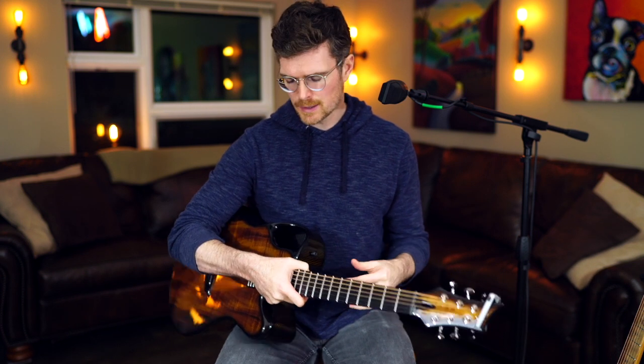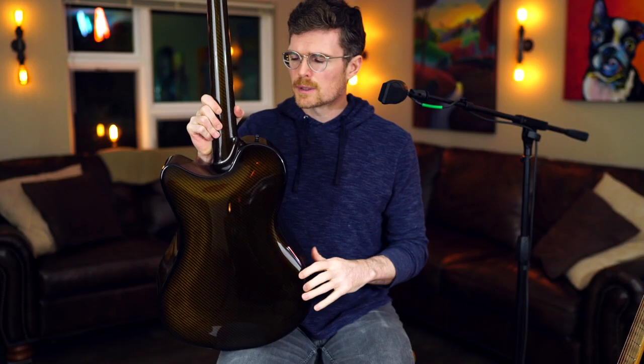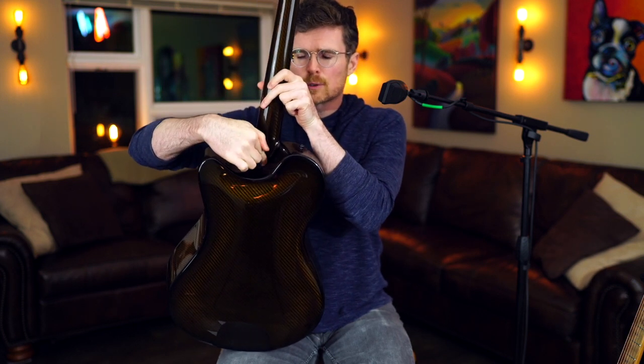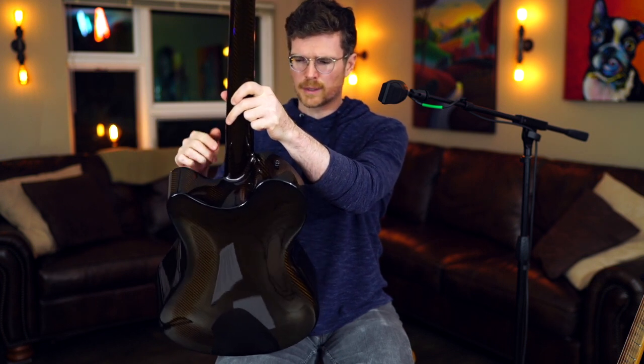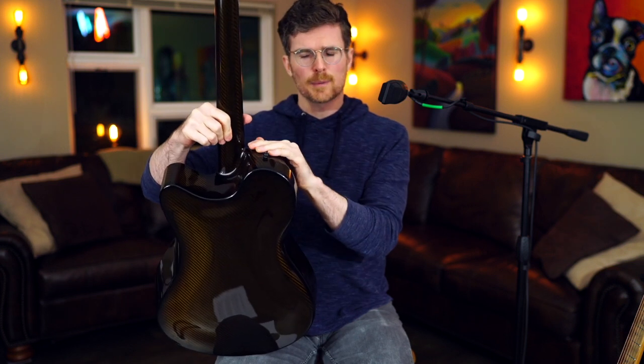Well, it's really interesting. And the first question you might ask is, is there a block inside? But there's nothing, it's all just thin wall. And the answer is that part of the reason is carbon fiber is tough. But the other reason is, look at this T junction here. It's supported both across the neck at whatever fret this is down here, 20-something, and then it comes up the side where it meets at the typical 14th fret. And so because it's supported in two directions, it gives it a lot of mechanical stability.